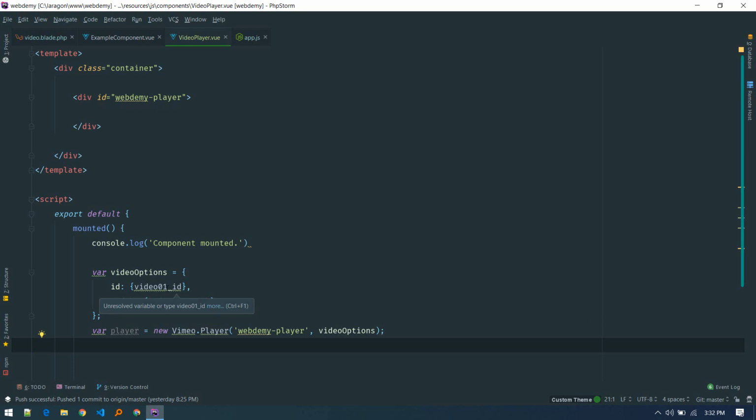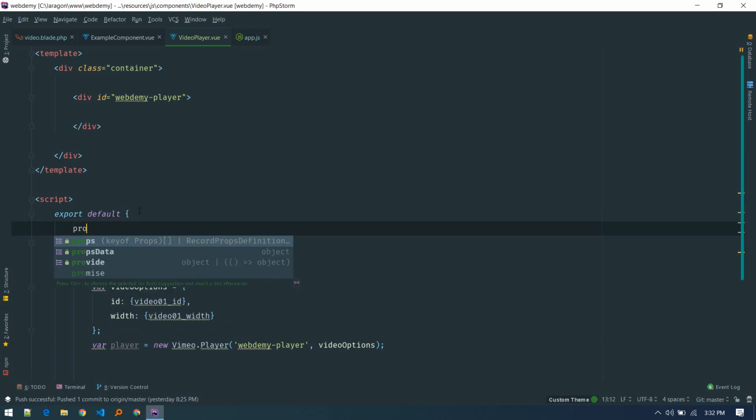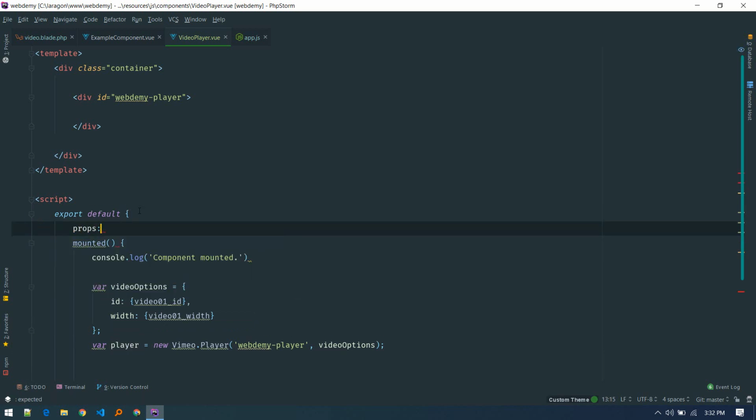So now we need access to the video ID here, which we'll be accepting as a prop. So let's accept the whole video object. We might need other things as well.